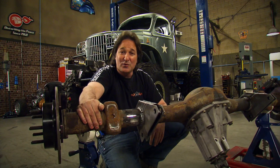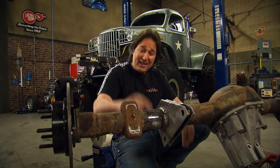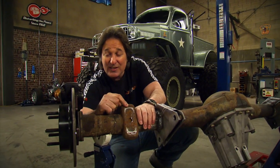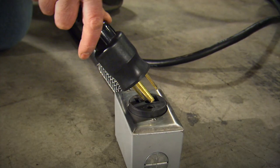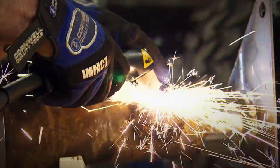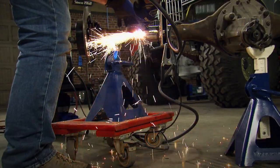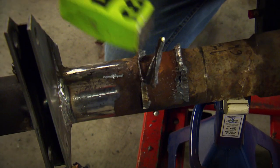At this point, we are ready to do something about the leaf springs, because we don't want the suspension binding on us when we hit a bump. That means these spring perches have got to come off after you make some measurements so you know where the spring is going to sit in relation to the end of the axle. Having the right tool will save you all kinds of headaches — and the right tool for cutting these suckers off is a plasma cutter. They cut so precisely they'll allow you to follow all the tight contours and bends, which would be very tough to do with a Sawzall or a cutoff wheel.